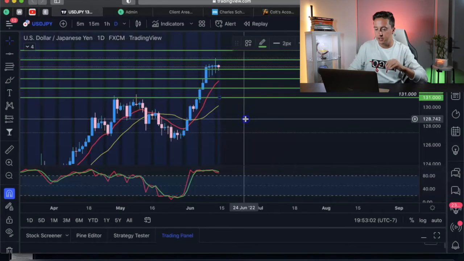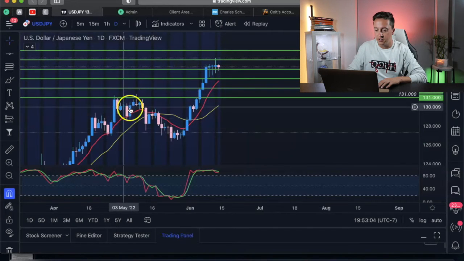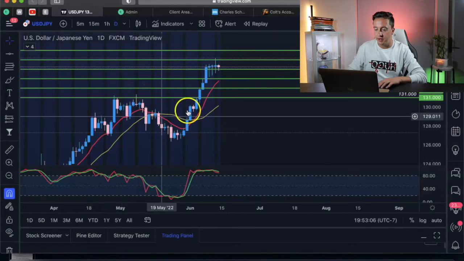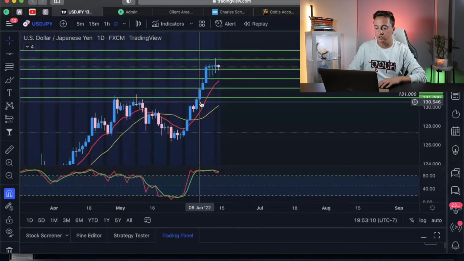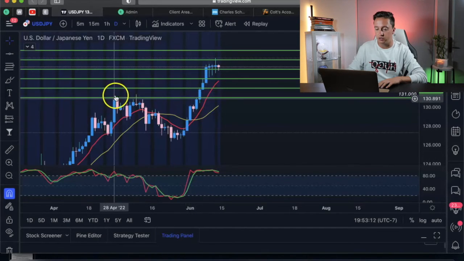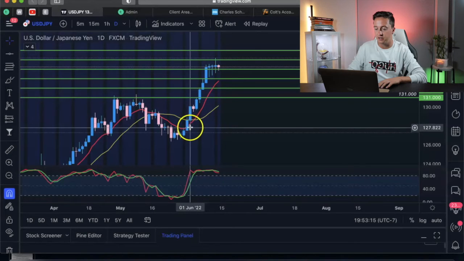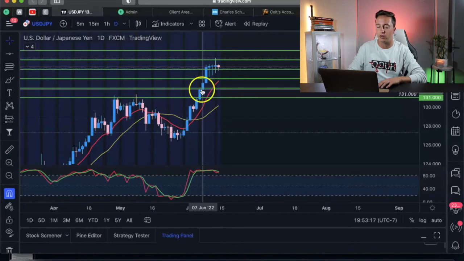Okay, and we can see the same thing. Look how it hit it right here as resistance. Then we broke through, but we retested it as support. So this level was very strong as resistance 2 different times, and then the third time it came through and just swiped right through it.